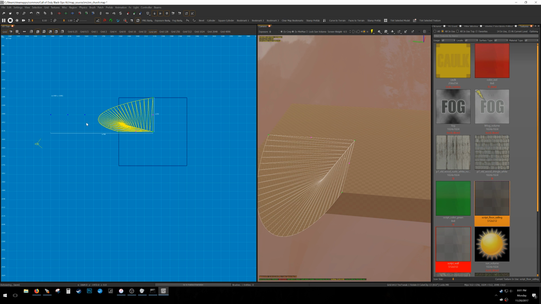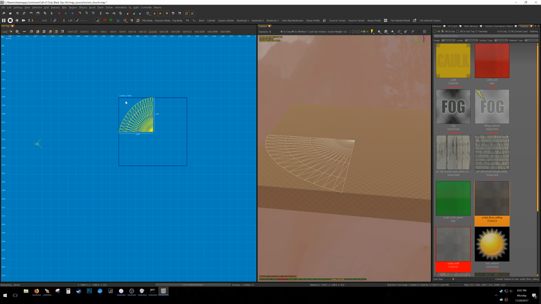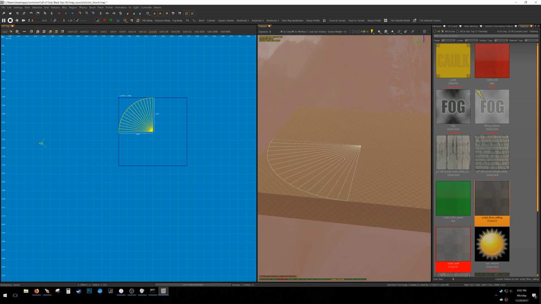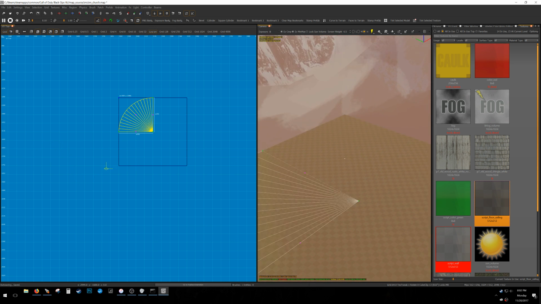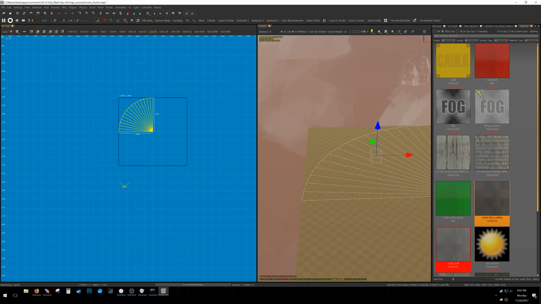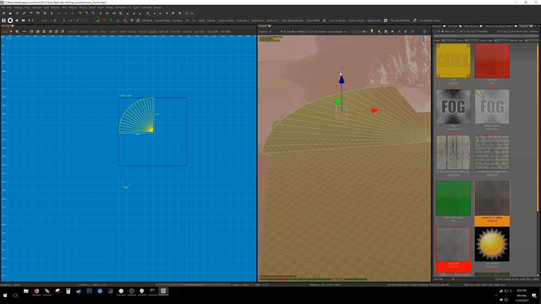Then grab the center row. Or you could actually do this one by one. This is pretty easy. You're just going to do a 45-degree angle. So this far right vert here will go down here. This middle one will line up right here in the middle, dead center. And then this one will go in the top left. So a quarter cylinder. From here, just to make it a little easier to see, I'm just going to drag it up.